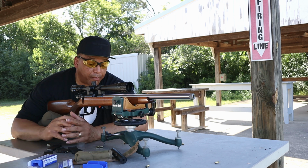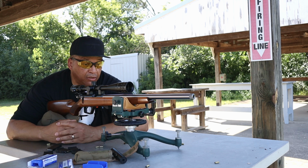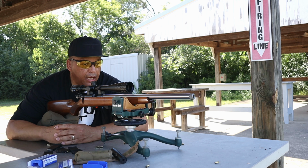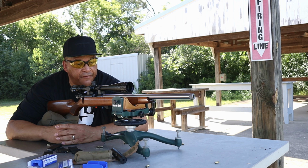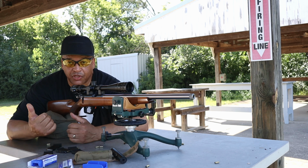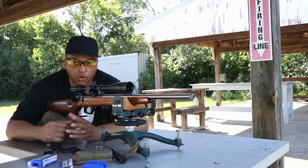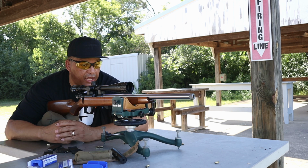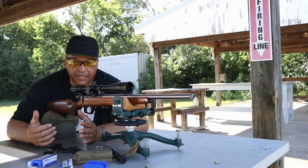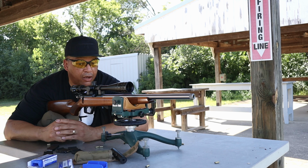Remember what this build was all about. Build a CZ455? It is bedded. Action is bedded. Can I build a CZ455 that is more cost effective than getting into a Voodoo? You saw the video of the Voodoo a couple of videos back, and we'll continue to have the Voodoo from DM on the channel as he joins me on the range. And we'll see how that thing tightens up. It has very few rounds through it also, to be fair, just like this barrel has very few rounds.